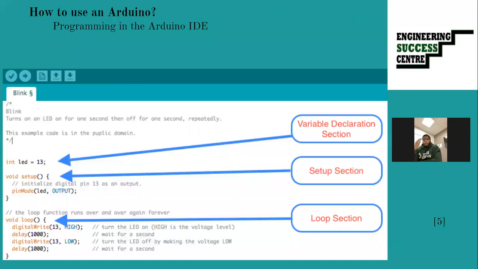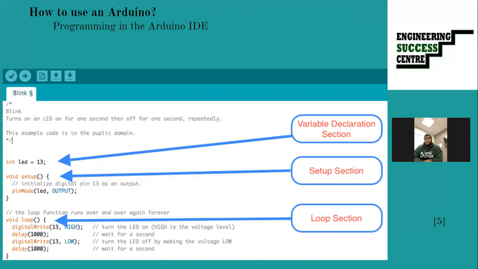Okay, so programming, which is going to be the majority of what you're going to be seeing in your course. To program an Arduino, you basically have to use the Arduino IDE, and it makes it really easy to program that way, because you can interface with the Arduino from one place, and you can write your code, upload it to the Arduino, debug, and do everything in that one workspace. So that's the Arduino IDE.